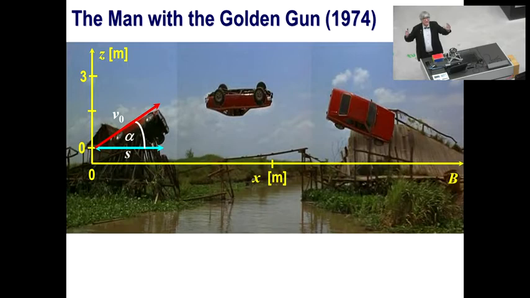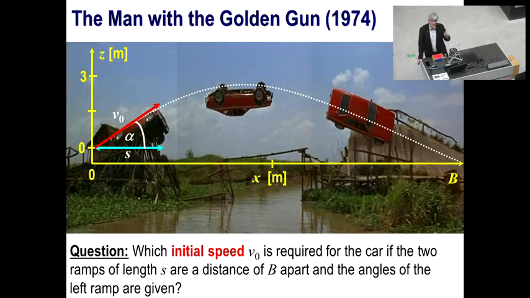So, if all this is given, and if this really works, then you only need the initial speed of the car, and then it will work. Because the only unknown is the initial speed of the car. So if you know this initial speed, you should be able to do it with your car. So this is an interesting question. If I give you the initial speed, then you should be able to do this stunt with your car at home. This is interesting, because there are no other variables.